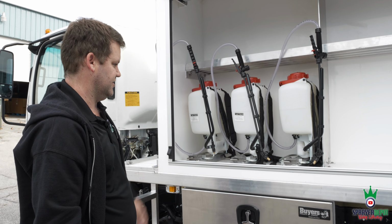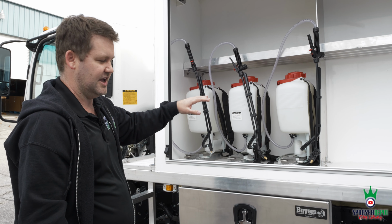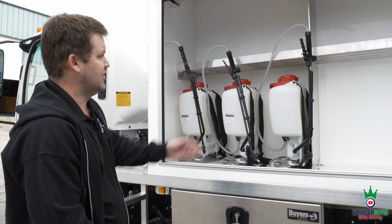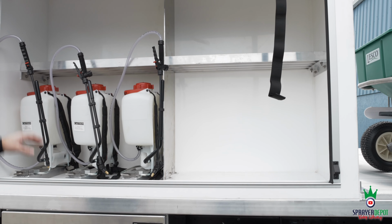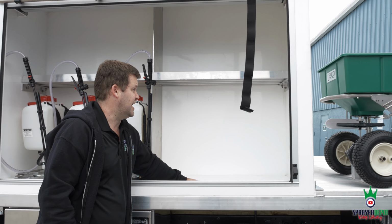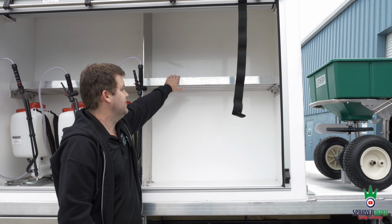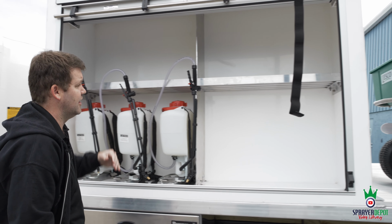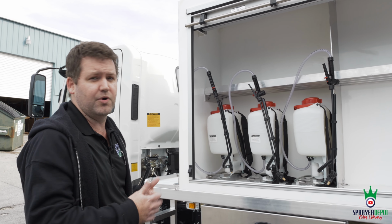You can put your FERT, you can put your PHC, your fertilizer, fungicides, whatever you want. It's going to stay separate. We put a divider in here too. So you got your backpacks here, put your fertilizer bags here. You got some shelves up top. You got some 2.5 gallons, some tip and pour. We can make a custom shelf up top there as well. But everything on here is set for the customer.